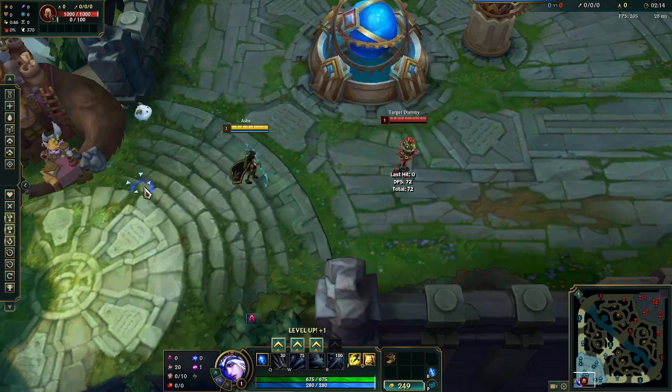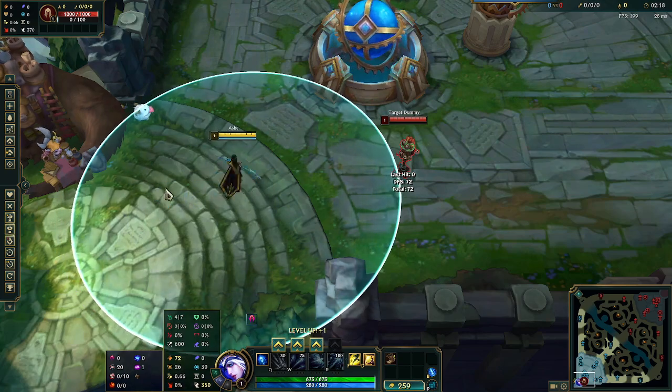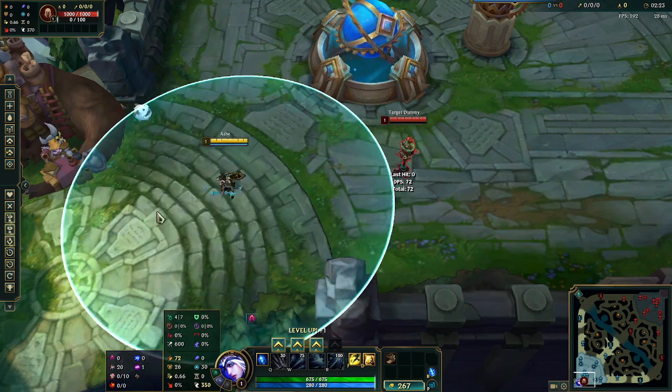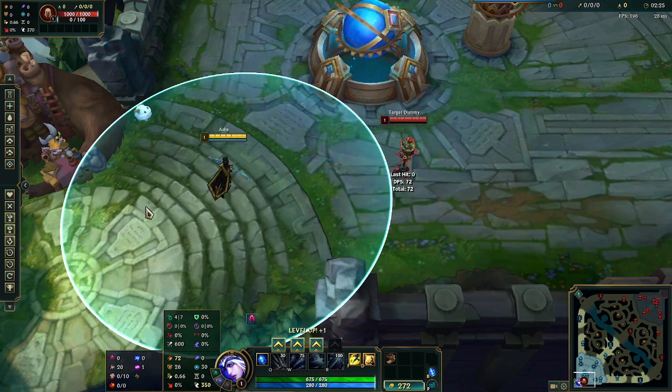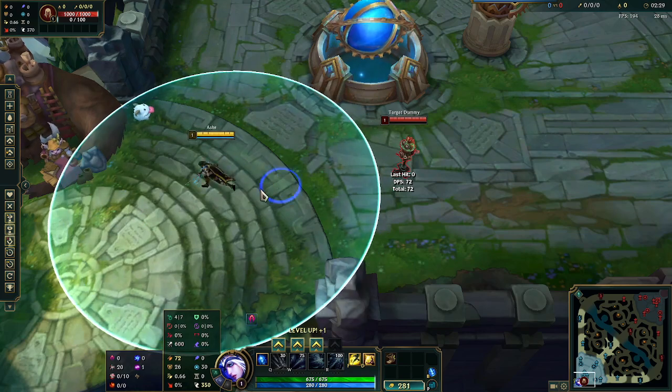That's why a lot of people will do something that's called wiggling. So when you're wiggling and clicking forward and backwards, see how sometimes I'm entering the range of the champion and sometimes I'm not? And if I do it a bit further away, then I'm never entering the range of the champion.